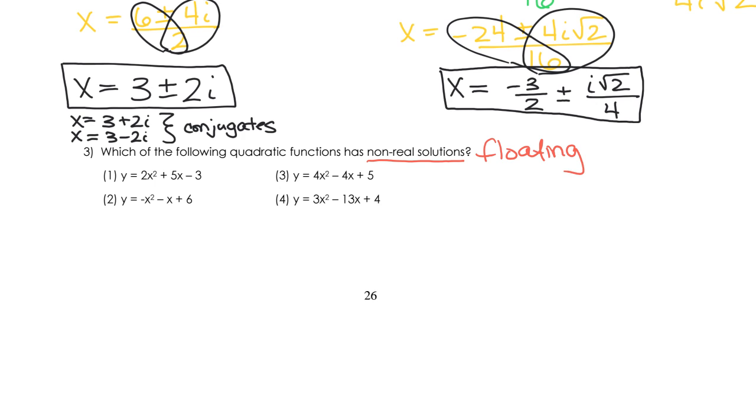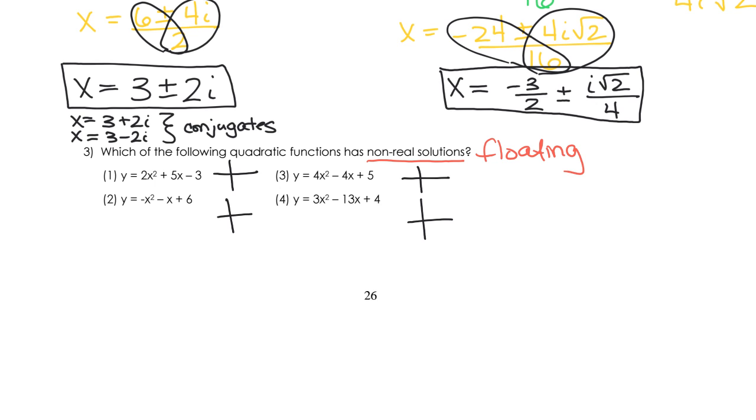And so the easiest way to do this question is to use our graphing calculator and to get the picture. Or you could use the quadratic formula 4 times and see which one ends up having an i in their answer, which I would say is probably not the easiest way to go. All right, so I'm going to grab my calculator. In y equals, I'm going to type in the equation in number 1. And I'm going to graph it for you. And in fact, I'm going to graph all 4 of them for you. And I'm going to draw you guys a little picture about what I get.